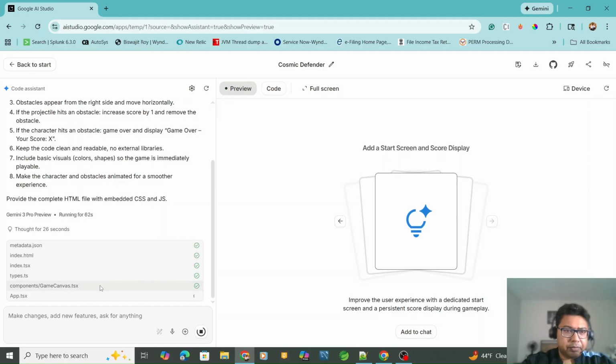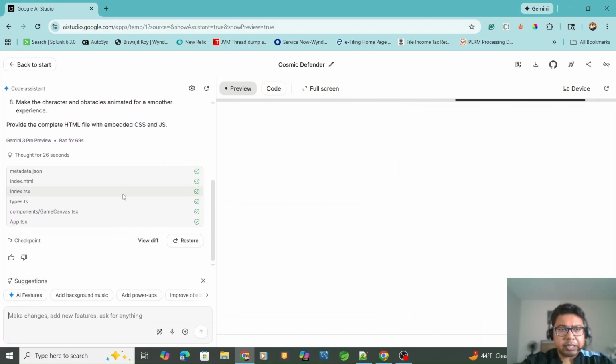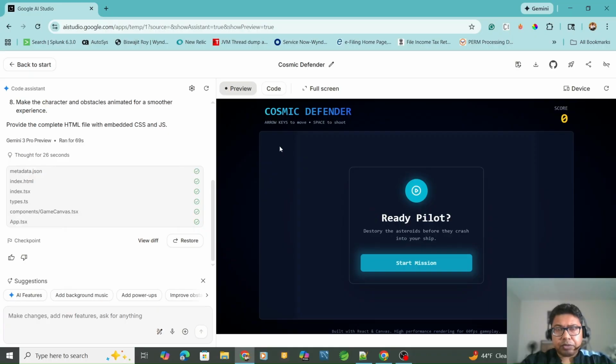It will take some time, probably a couple of minutes, I'm guessing, based on the complexity we have mentioned in the game. It's a little bit complex. It's not super easy. It's moderately complex, I can say. So based on that, it's generating that code. Okay, so if you see here, now it's done.